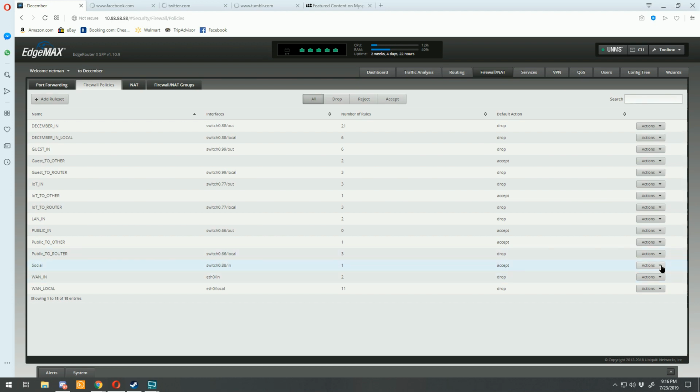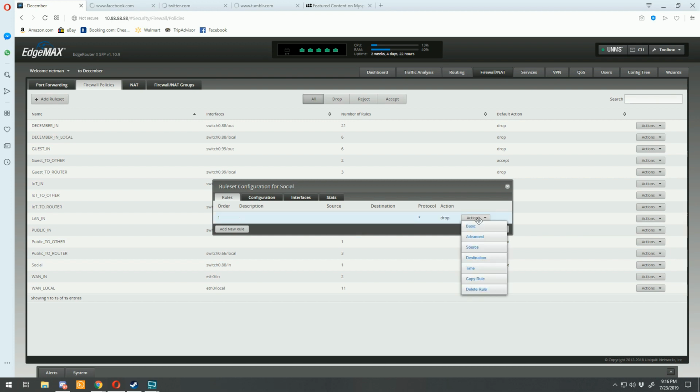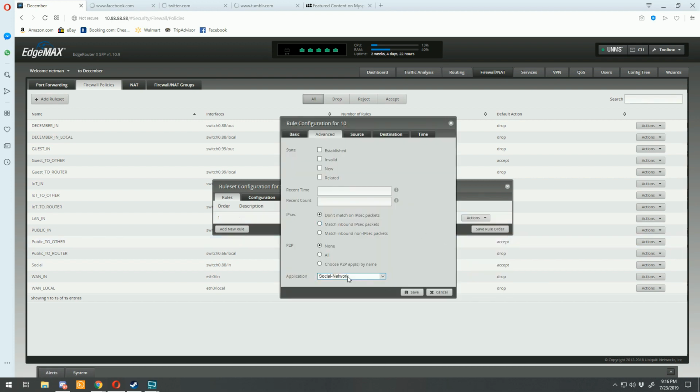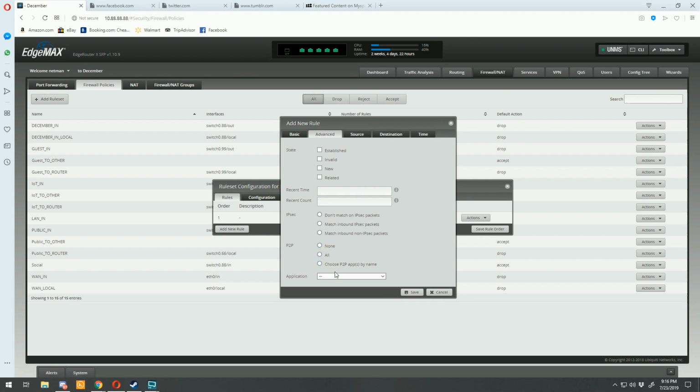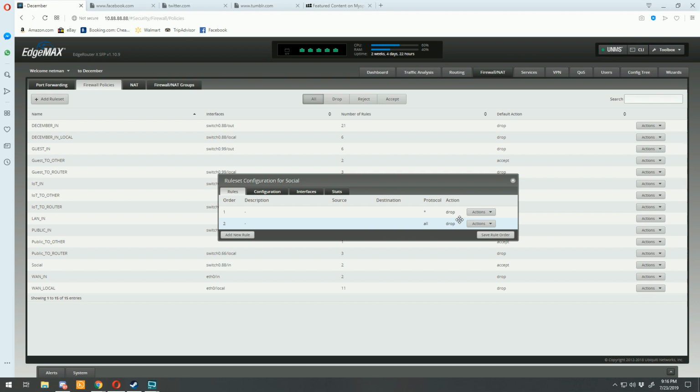We have the one rule, default action is accept. And our one rule is for the social network applications, and it's dropping them. And if we wanted to add some other rules, like say social networks aren't the only ones we want to drop, we can just throw in a new rule here. Say we want to block porn, go to application, top sites, adult, and we can just save that in there. So then this is going to go down the list, it's going to block everything from social networks, it's going to block everything from the adult top sites, and whatever else we really want.